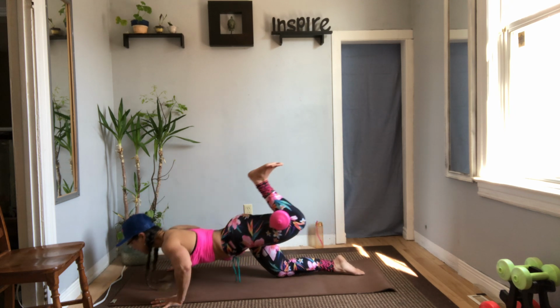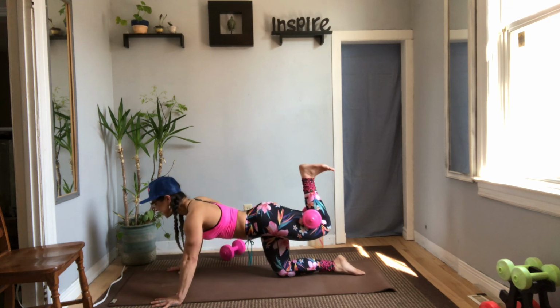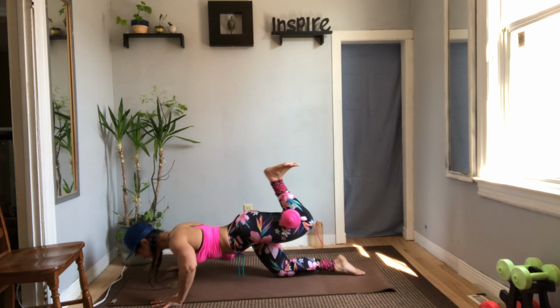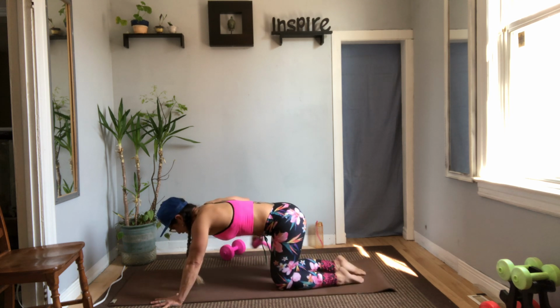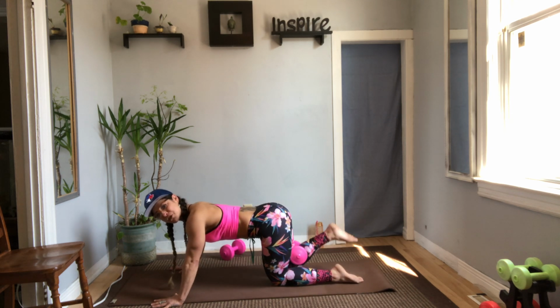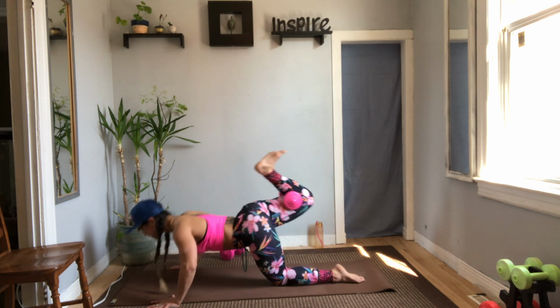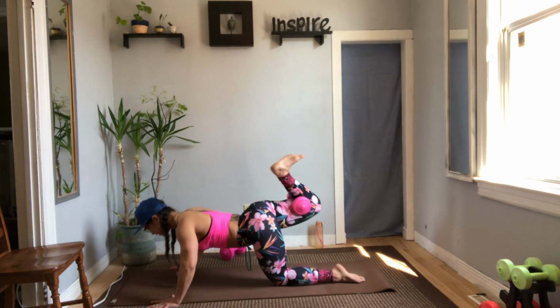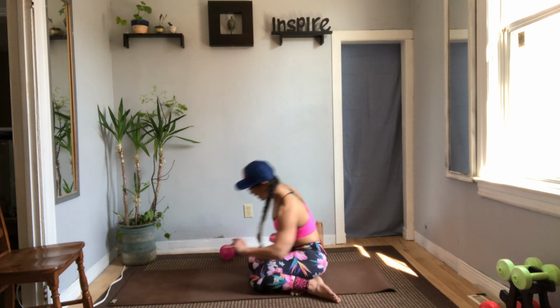5 push-ups. 4, 3, 2, 1. Just stay up, switch the dumbbell behind the right knee, and we've got 5 push-ups. Let's go. The right knee is up and we're squeezing the glute. 3, 2, 1. Knee down, right hand takes the dumbbell, we come onto the back.